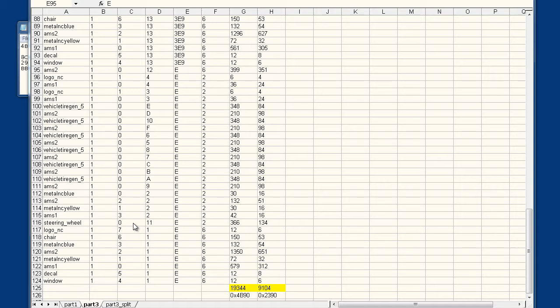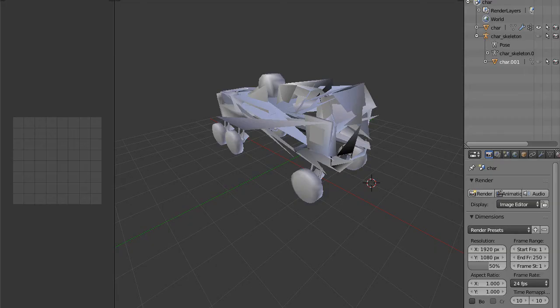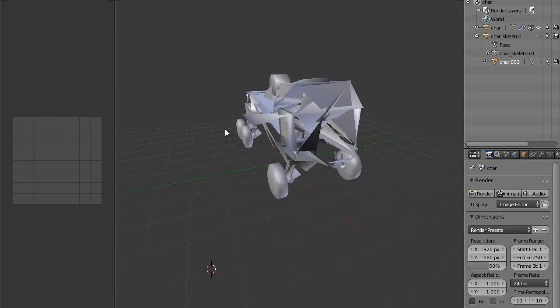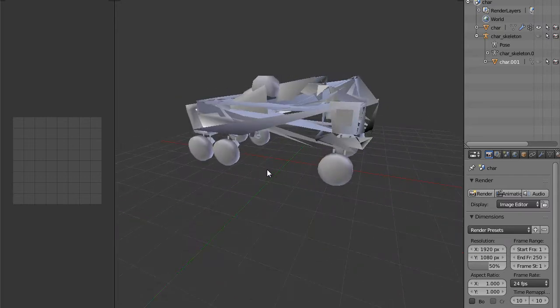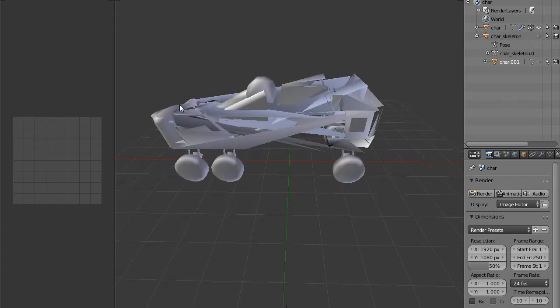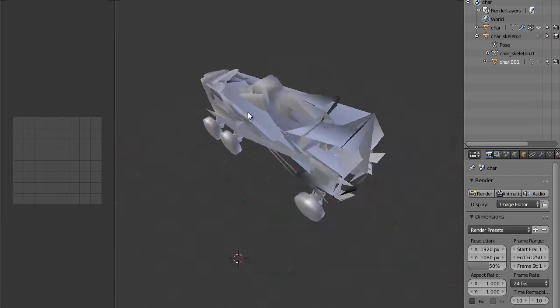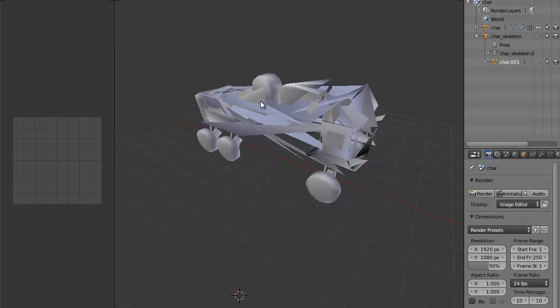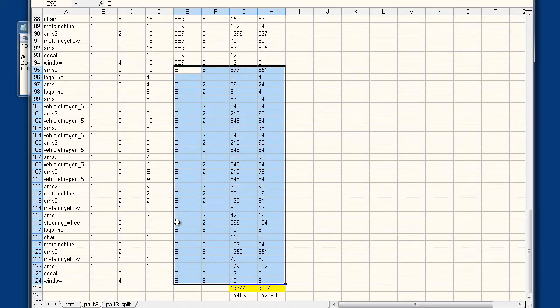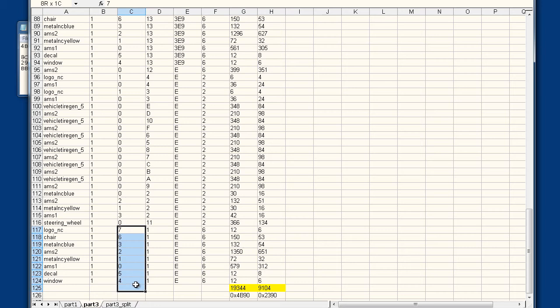Let's try first loading them in an order like they were in the 10 bytes table. Well, it looks wrong. We have proper wheels because we have only one material, and this main part is all messed up, because probably the order of materials inside of the submesh is wrong. So it means that we must go in the order of this table.